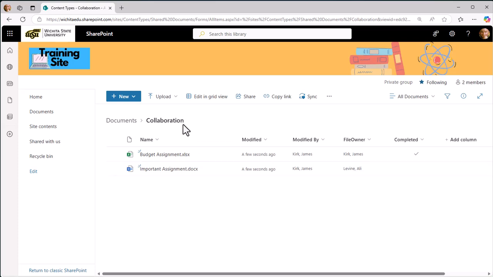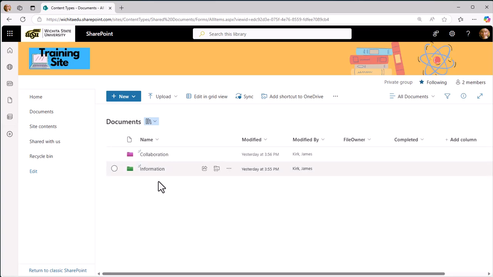So even though I'm in a folder called collaboration, and this is really going to help me stay organized, this is actually going to be applied to everything in this document library, including any other folders or files that have nothing to do with collaboration. The solution we looked at in our training session was to create a second document library. Because columns are applied at the library level, this might be one reason that you create multiple libraries for one SharePoint site. But there's another solution that I'm really excited to show you, and it is called content types.